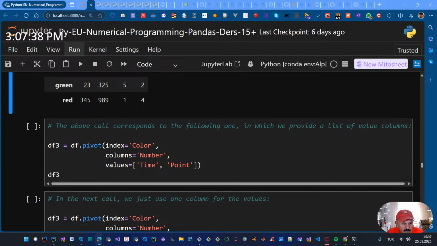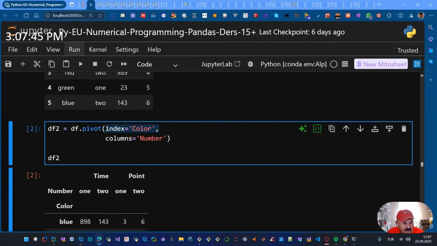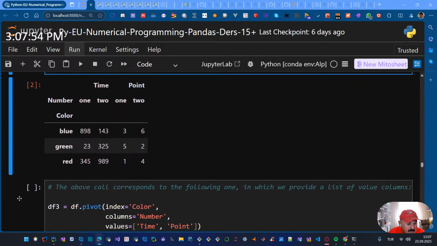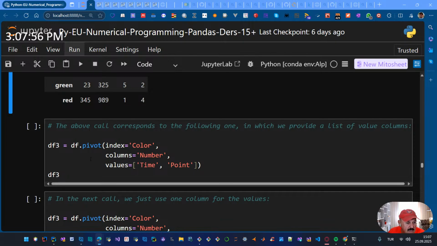And the above corresponds to the following one, in which we provide a list of columns. So instead of indicating only the two options, we could prefer to indicate in a more precise, more descriptive manner. Just applying pivot over the existing value by indicating index color and values time, comma, point.